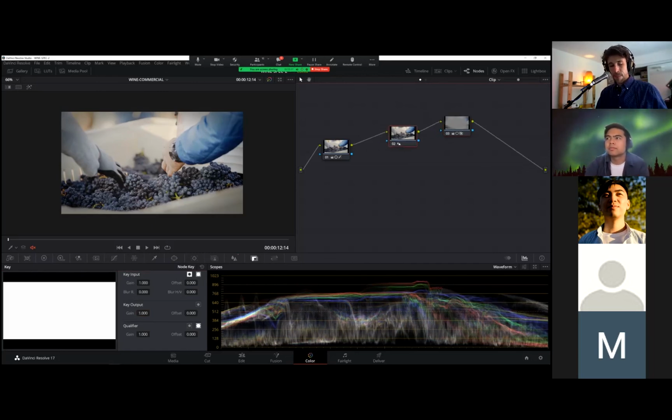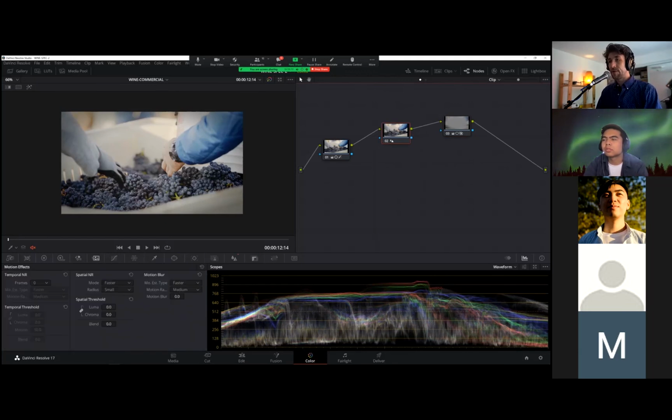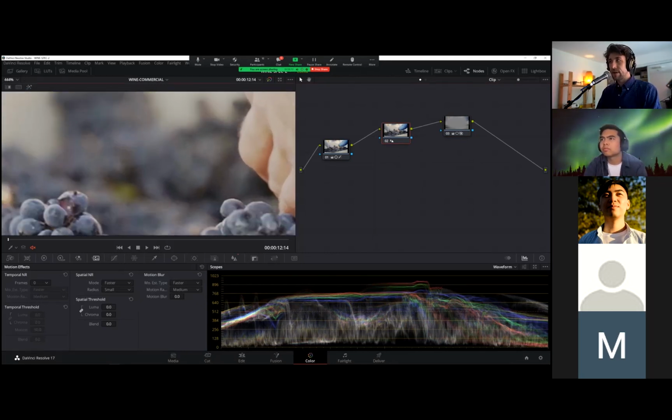Okay. Now I mentioned the denoising. That's a big part of the studio version of Resolve. So I will show you that here before we're out of time. And that is done here in the motion effects tool. That's like the 1, 2, 6th one over right here. It shows the blur and the little landscape. So noise reduction, this is tricky.